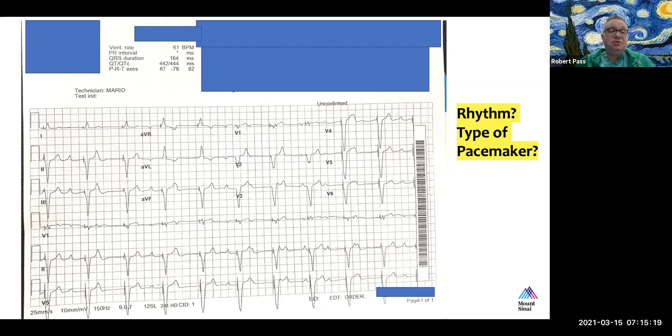So we can put a dual chamber pacemaker in small patients, right? We have epicardial leads, and we now have bipolar epicardial leads, the so-called steroid-eluting Medtronic leads, which are terrific, have been around for roughly 20 years and work very, very well. But it's a little bit of a big deal, right? You have to do a sternotomy, and it's harder to place an atrial lead than a ventricular lead.